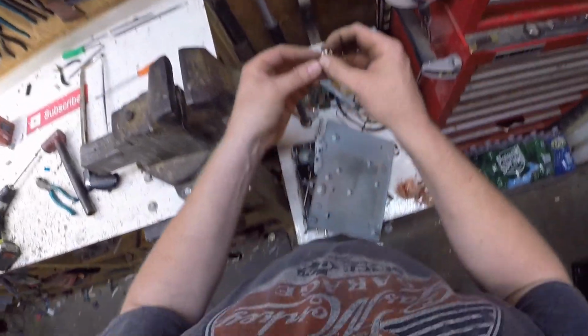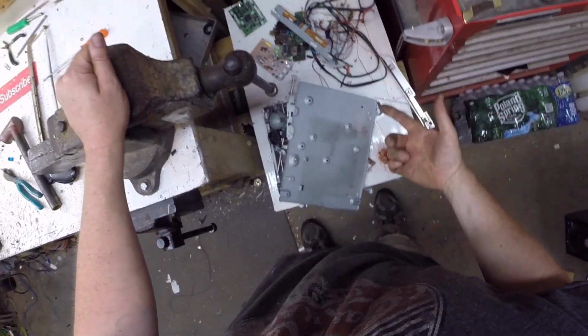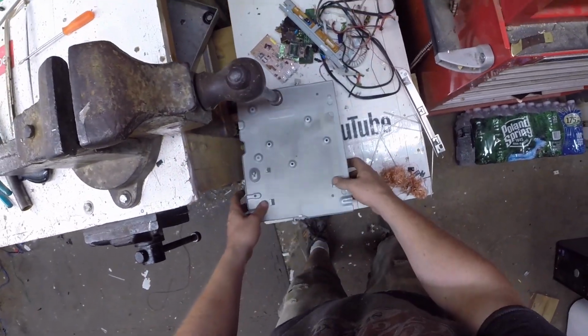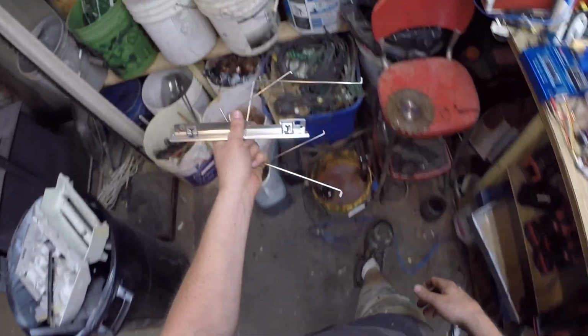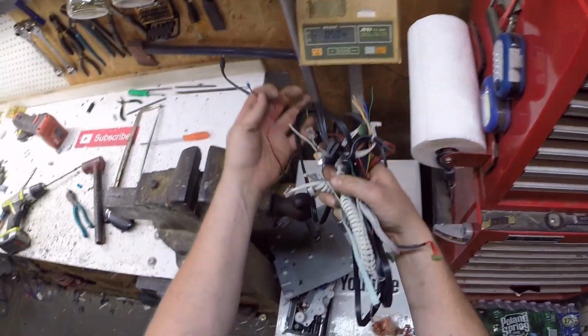All right. So this brass isn't really going to register anything, so I'm not going to put it on the scale anyways. But we got a little over 5 pounds. So we got 1/10 of a pound green board, green on both sides. A little tiny bit of brass. It all adds up though. Got 1/4 of a pound of non-magnetic stainless. Half a pound of number 2 insulated.